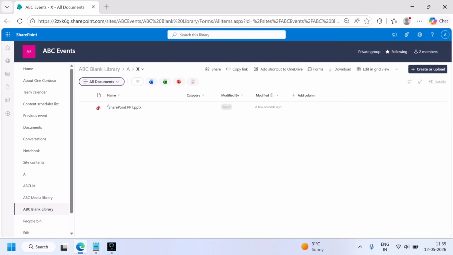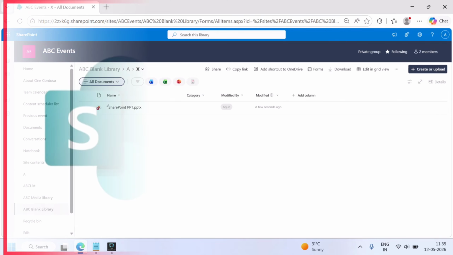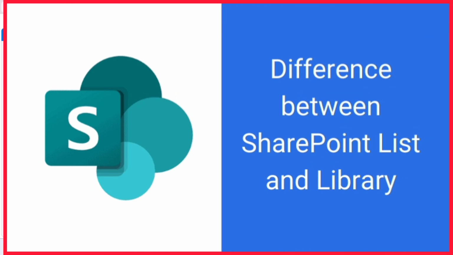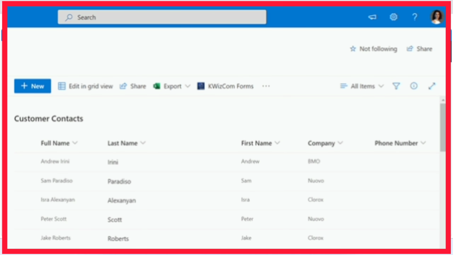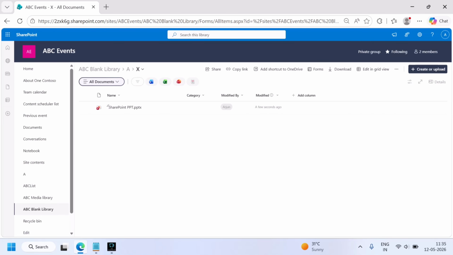So coming to the key differences between list and library. A list we can use mostly for storing data in a table structure, that means rows and columns. And a library we can use more for folder structures and documents.